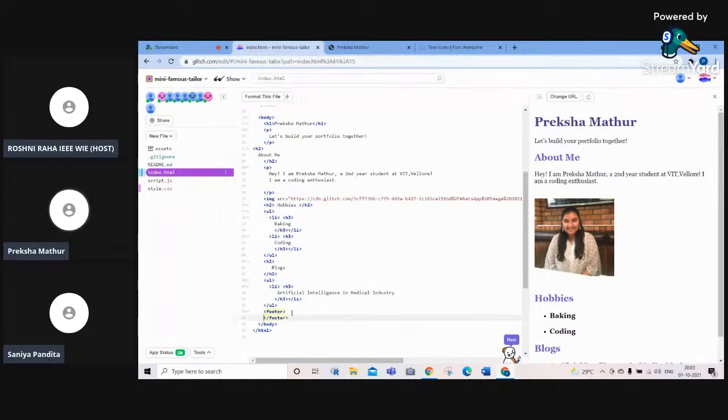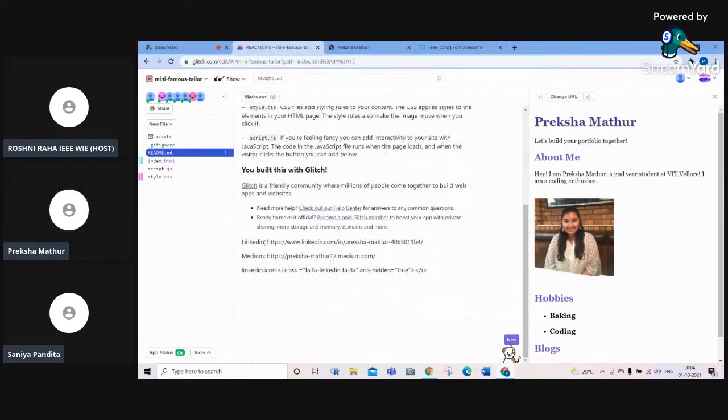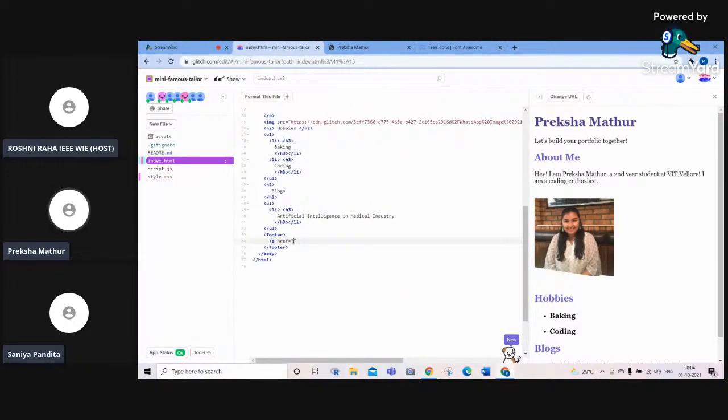All right, cool. Now we are going to add our first icon in the footer section, which is going to be for LinkedIn. I want my contact section to have my LinkedIn account. For that, I will add an anchor tag, which is A. Just like we did with the image tag, I'm going to write href. I'll explain everything, just follow along. We set this equal to our LinkedIn profile. I have it copied here in my README section. You all also copy your Instagram account or whatever link you kept ready, and paste it here.